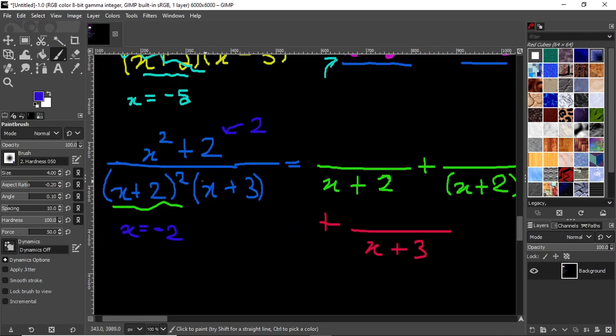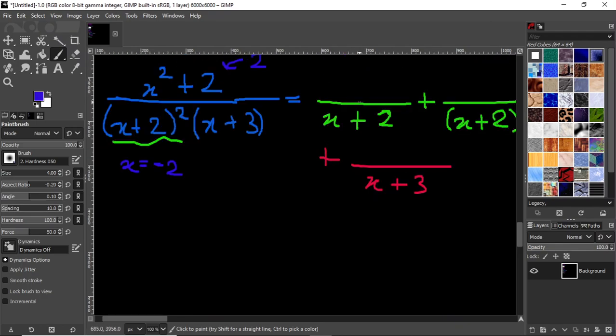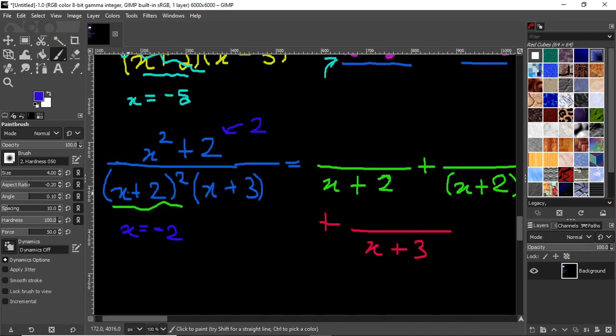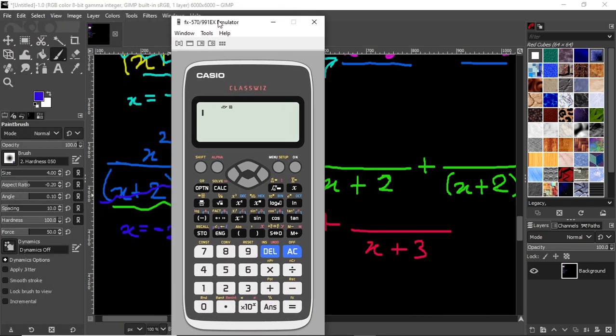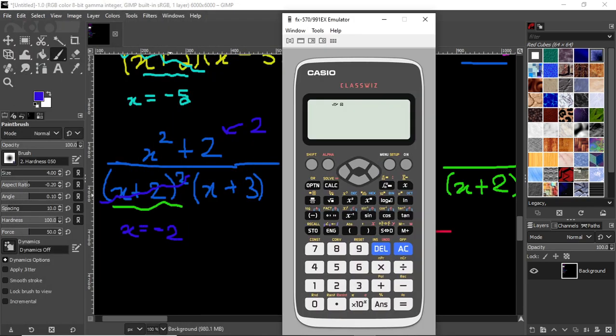Now forming the partial fractions. I kind of jumped to that, shouldn't have done that. So, shortcut. x equals -2 makes this 0. Now pretend that it's not here, and evaluate this at x equals -2. Let's do that using the calculator. I have -2 squared, same as 2 squared, or 4, plus 2, divided by -2 plus 3.